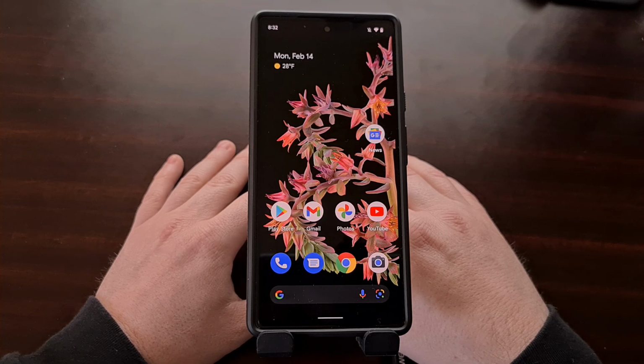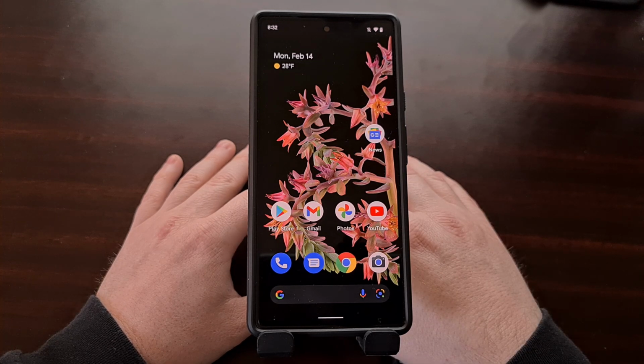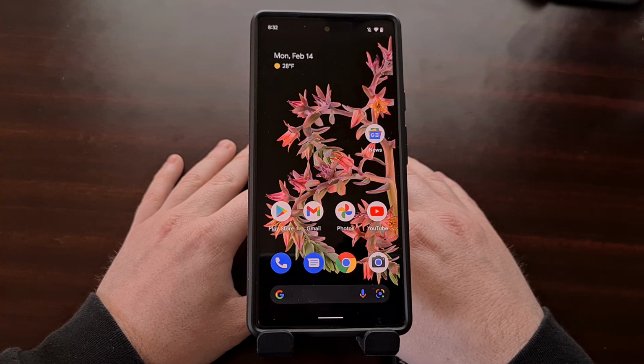Before we can begin this guide though, we first need to have some things set up ahead of time. For example, since we are going to flash the firmware using this method, we first need to have the bootloader unlocked. So if you haven't done that yet, pause here and follow my previous video where I show you exactly how to do that. I'll even include a link in the video description to make it easy for viewers to find that tutorial.